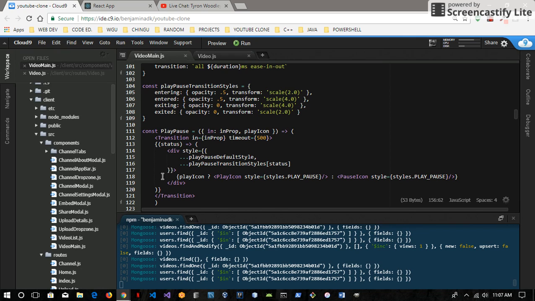And it lets you, basically, as a child of transition, you give it this function that takes in a status, and it's going to automatically key on these phases: entering, entered, exiting, and exited phases. And you can set the properties you want for each one of those, kind of like a keyframes animation, I guess is the best way to look at it. And then you can use the destructuring syntax to spread all those in. And based on status, which is one of these four, you're going to get this style.